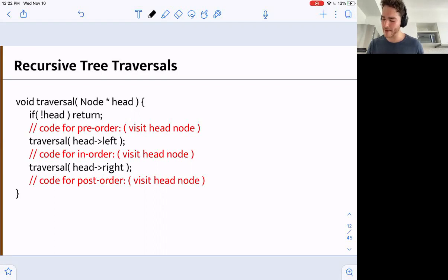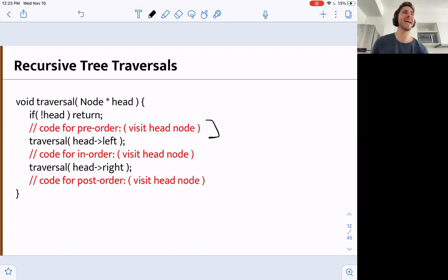So no matter what, we're going to have this return statement if the node is null. Then we're going to traverse left and traverse right. But where we do our work determines what the traversal is. For example, if we do work right before the traversal to the left, right here, then that would be considered a pre-order traversal.